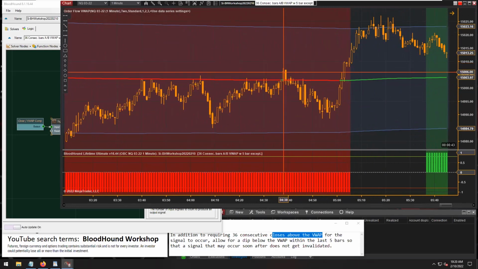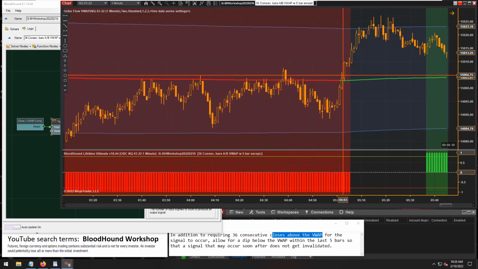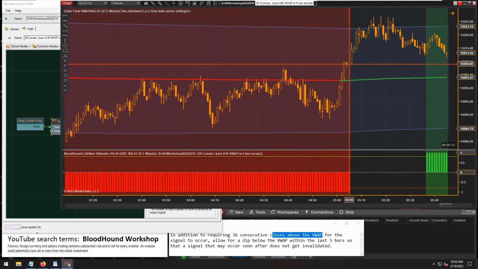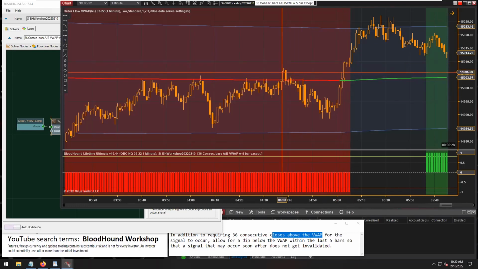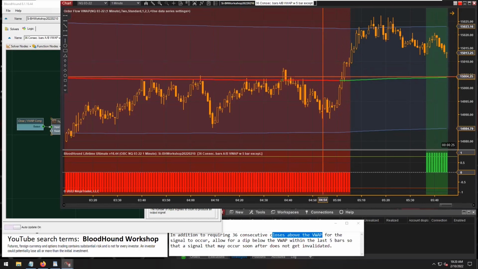So we had 1 bar where the close is above, and then once price does finally cross above, we get 1, 2, 3, 4 closes above, and this 1 bar here makes the 5th bar above.